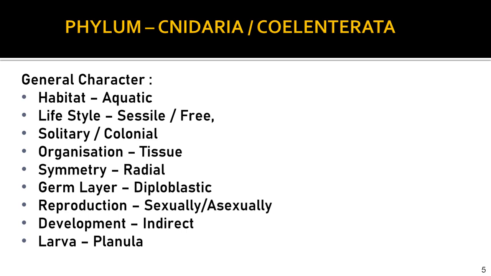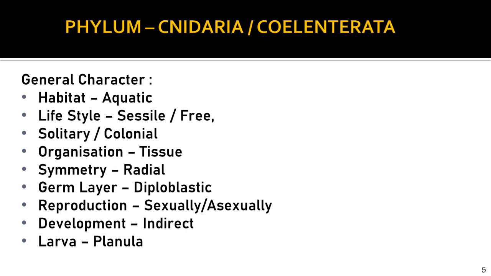The first one, either it will be a sessile form or a free swimming one. Sessile in the sense, the organism used to fix or anchor in one particular place and it used to live there. That type of animals we can say are sessile animals, right? And the second one is free swimming. In the aquatic region, everywhere it could swim freely, not fixed in a particular place. That is known as free swimming animals, right?